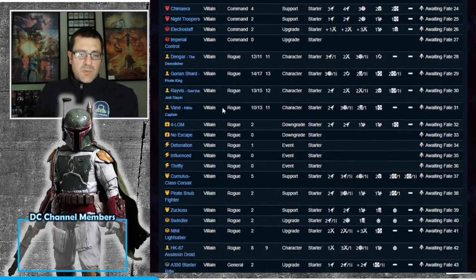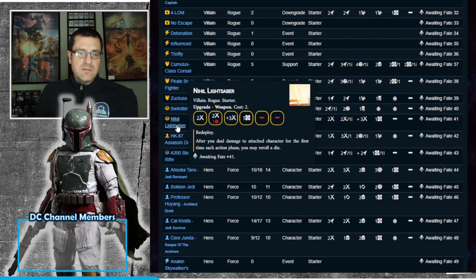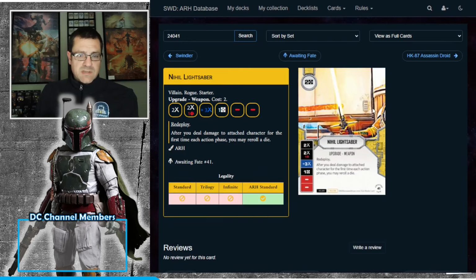The next part that is really interesting in this set that I think is really cool is we have yellow lightsabers. So we'd already seen Sabine spoiled, but we also have the Nihil lightsaber, which also has redeploy. A lightsaber that does indirect to you is kind of an interesting concept. That's not like a super blue thing, but it's not a blue lightsaber, right? So I think it worked. Like, again, that's why I specifically want to go to this one. I think it's really cool.